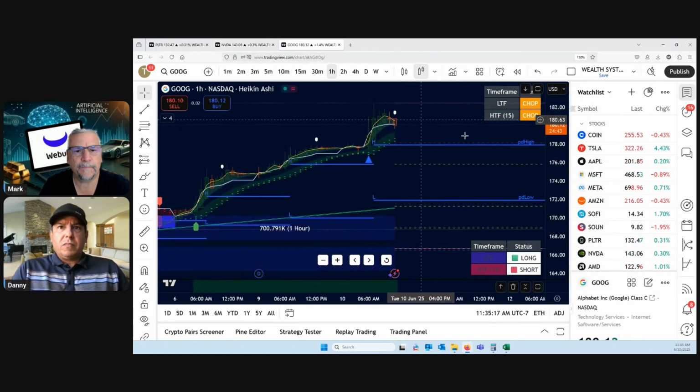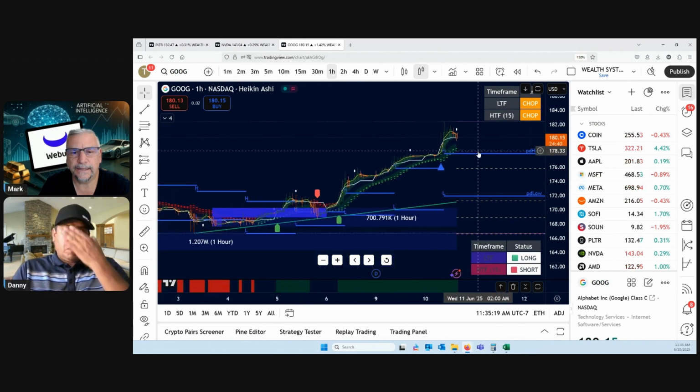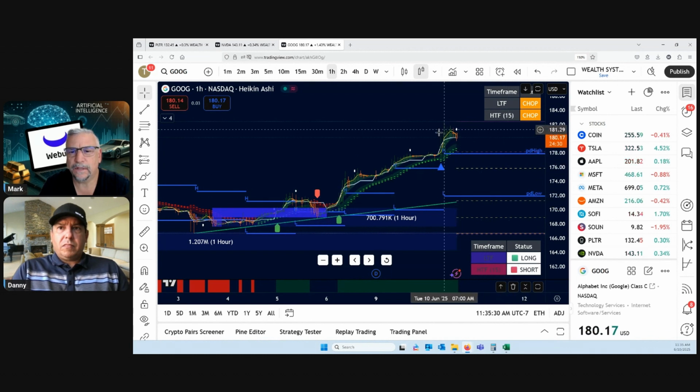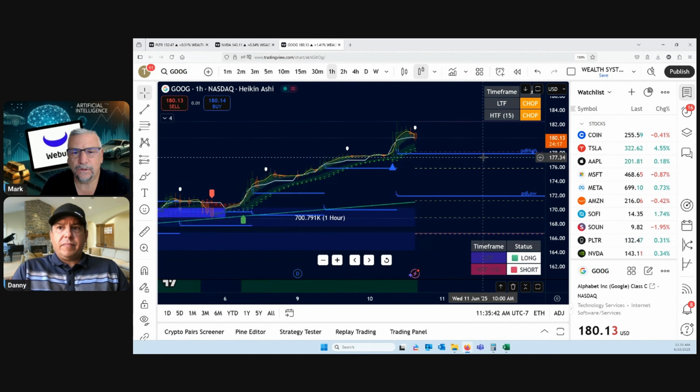Google looks like, on the 1 hour, lots of support down here at about the 169 level. Let me pull this up. There are some strong signals there of bullish momentum, and it looks like a little bit of a retest. We don't know how far this will go down. Potentially it can come back to the 178 range. But if we close this out early and it comes back to the 178, we can consider opening another, or we can look at other options of other stocks, other ETFs or other things to get into.